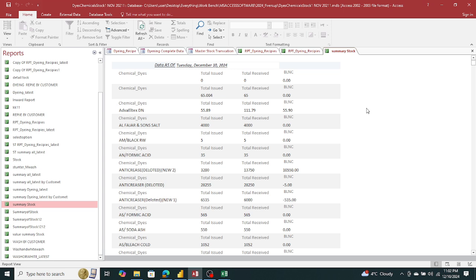Once the dyes are entered, these are included into the received section. Once they are issued, these are for the recipes or returns. These are minus from this one. So this is perpetual inventory, real time. Whatever comes in or goes out is automatically calculated here. No human involvement, and everything is updated, and we have a real-time stock position of each dye or chemical, right?